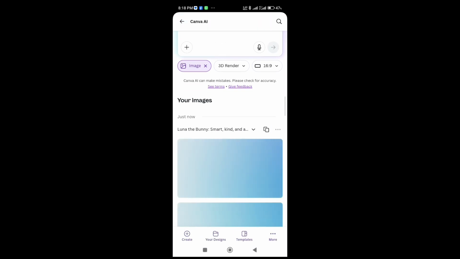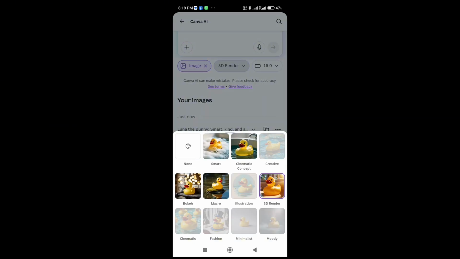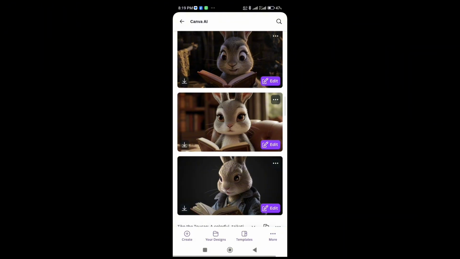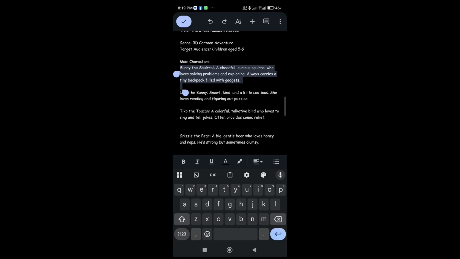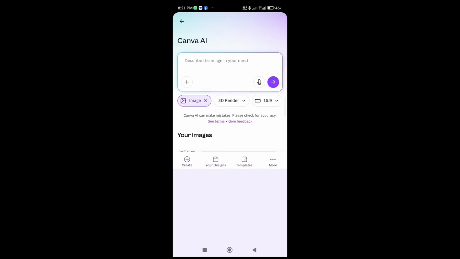Because we're using a smartphone, we don't want to waste time, since some phones might be lagging when you're moving back and forth. So you just need to make sure that everything is copied to your clipboard. So now you need to make sure that it's still in 3D. After that, you go back to your Google Docs and check if you're done with copying everything.